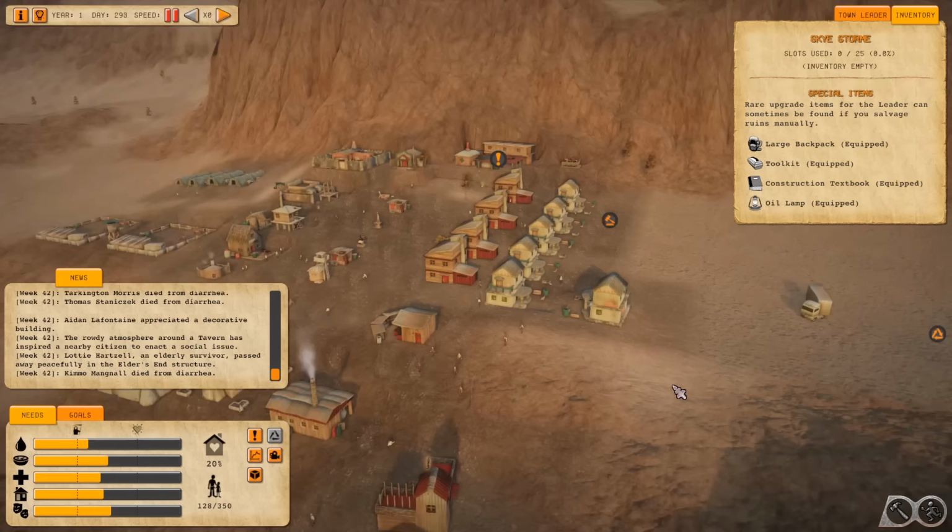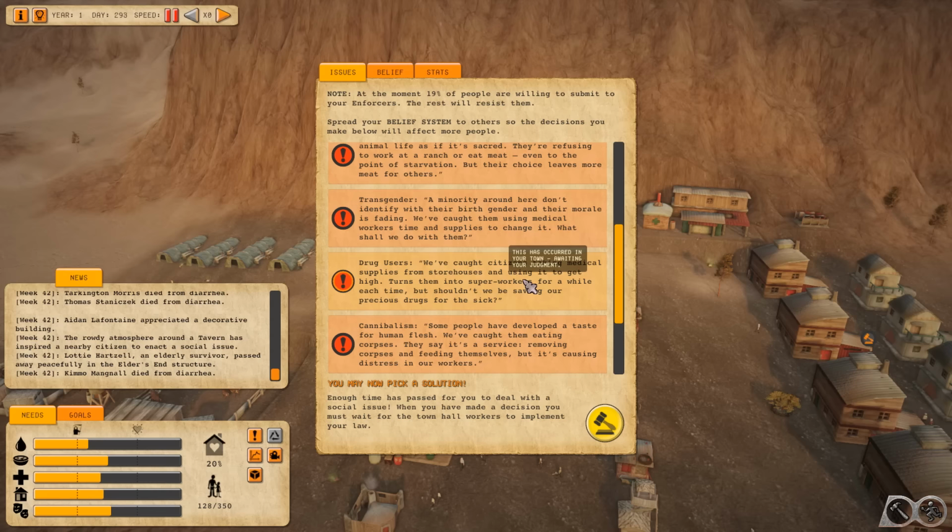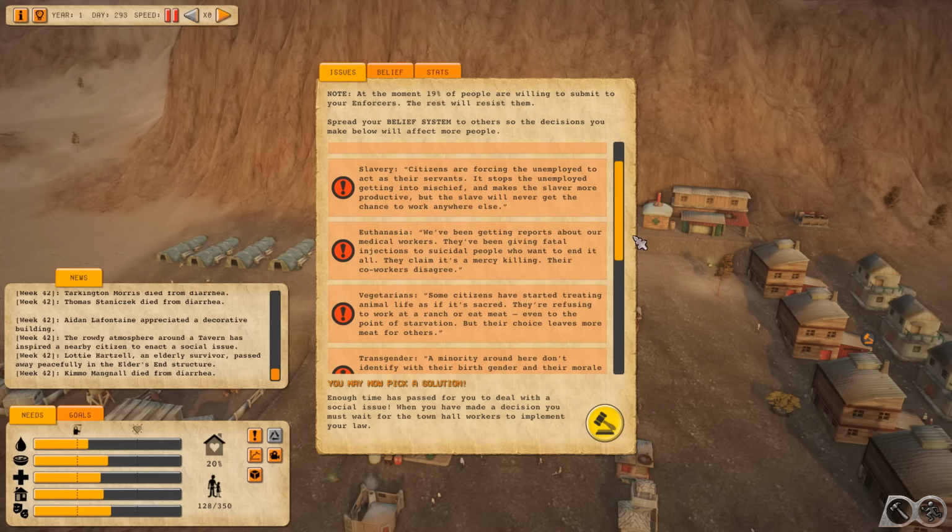Let's enact a law. Let's get a law going. What do we want? So, homosexuality is not affecting... not going to bother about that. Cannibalism. You know what? They say it's a service, removing corpses and feeding themselves. Like, right now it is. So I'm actually not going to enact anything for that. Drug users. We've caught citizens taking medical supplies from storehouses. That needs to be done. Vegetarians. I will get around to persecuting vegetarians, but not at the moment.